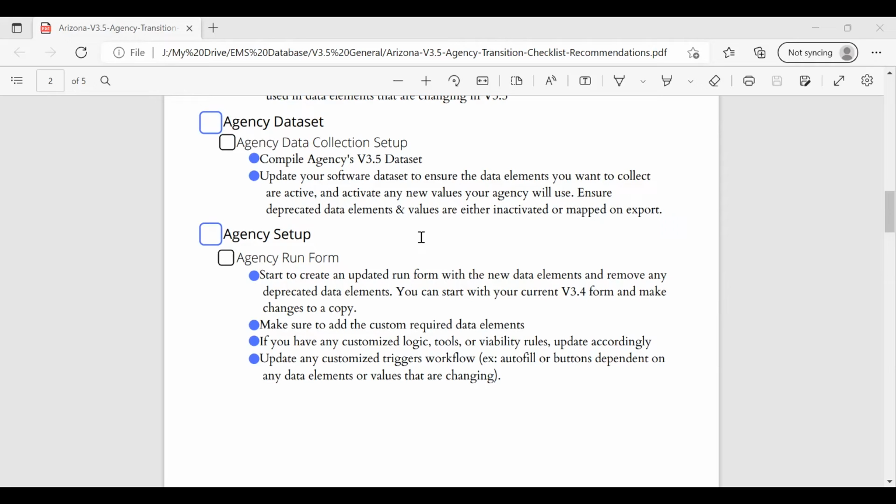I know one of my agencies who's starting on the 3.4 has cleverly determined that because it's a little trickier to do DOA in 3.5, they created a button where their crews can just click it's DOA and it autofills it the way it's supposed to. So those kinds of things to make it easier are a lot easier to think out in advance and give some thought as opposed to trying to squish it in right before you go live.